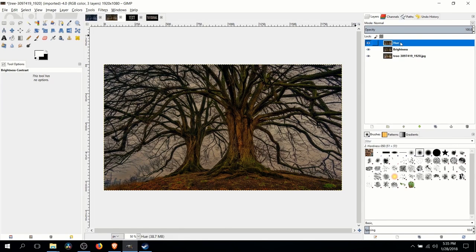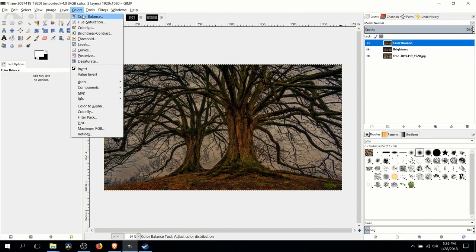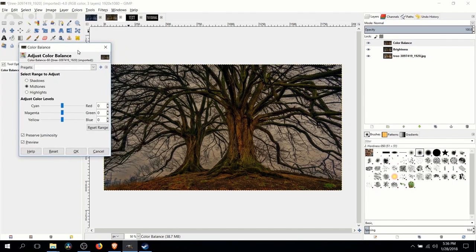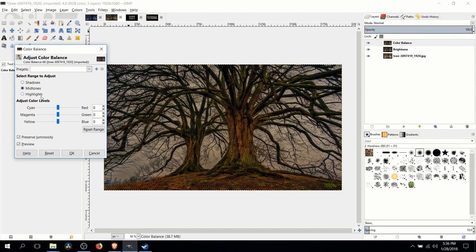So the next effect is hue. We're going to be basically changing the colors inside of the photo. The next effect we'll apply here is color balance, and here we'll be able to control the shadows, the midtones, and the highlights. The midtones are basically going to be what you see in the center of the image. The shadows are going to be the dark areas in the background, and the highlights are the most visible areas of our image.